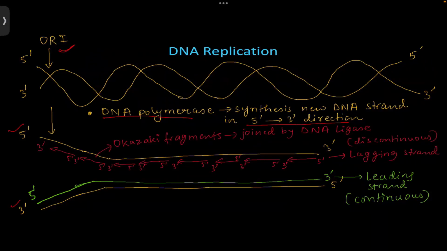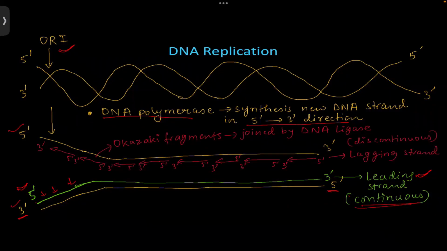Now, what happens here? When this strand, which is running from 3' end to 5' end, is the template, the synthesis of the new strand can begin from this end only. The DNA polymerase can add the nucleotides in the 5' to 3' direction. When this is happening, this strand is called the leading strand, and this way of synthesizing the DNA molecule is called continuous. The DNA strand is getting synthesized in a continuous manner on the template strand, which is 3' to 5'.